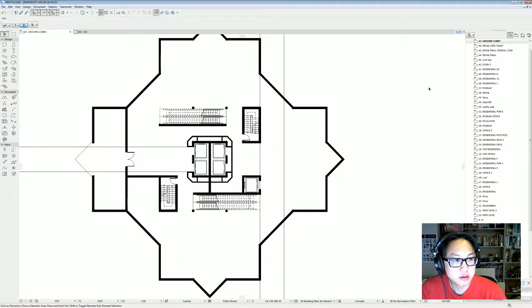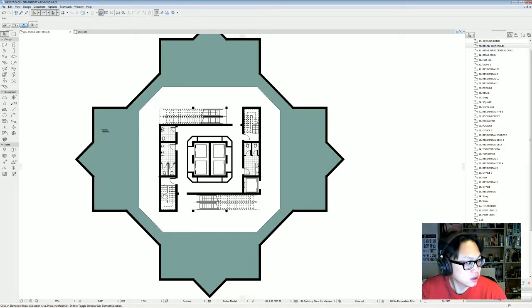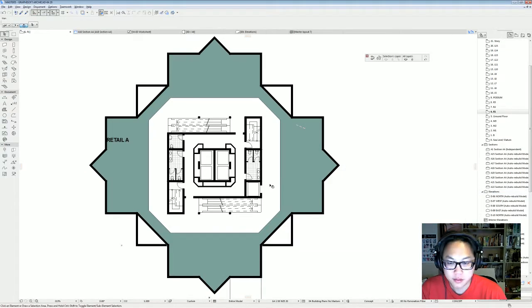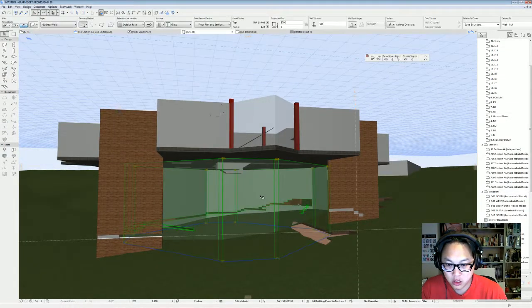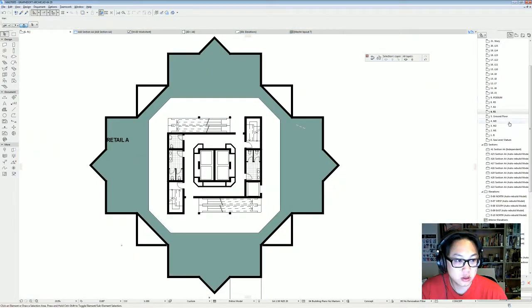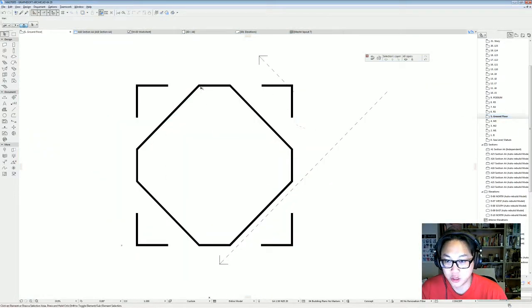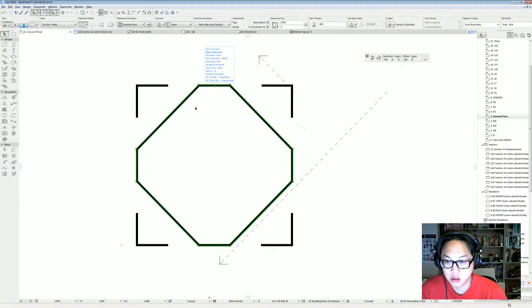Oh wait, actually this is the core. So this is, if you go ground floor, that's this shape here.